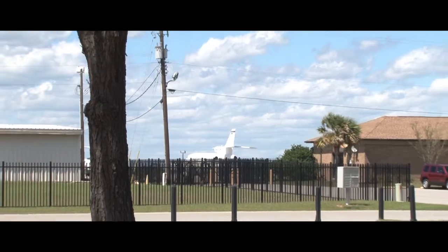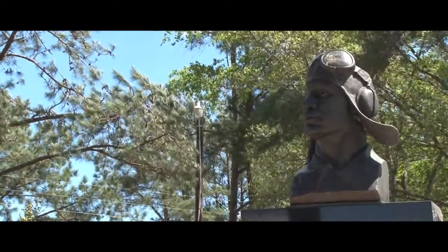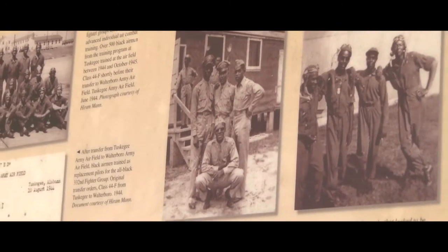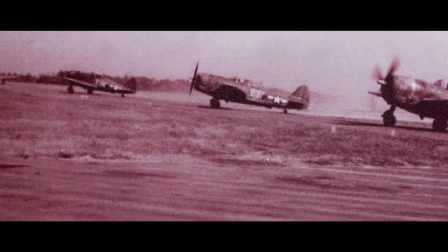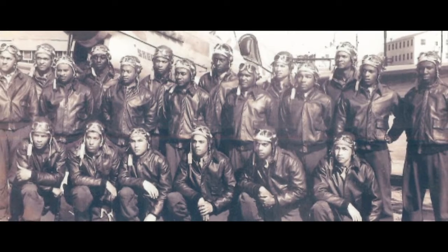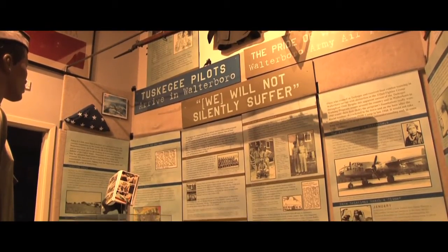From the ACE Basin Highway, we move on to the Tuskegee Airmen's Memorial Park, situated on the grounds of the Lowcountry Regional Airport. During World War II, the United States military was segregated, with African Americans mostly relegated to support roles. Not so with the 332nd Fighter Group — formed in 1941 by Congress as the 99th Pursuit Squadron, this was the only all-black flying unit in the American military at that time. The pilots of this famed fighting unit completed their training in Walterboro, South Carolina, at the Walterboro Army Airfield, the site of what is now the Regional Airport. As Tuskegee Airman Bill Holloman said, the Tuskegee story is about pilots who rose above adversity and discrimination and opened a door once closed to Black America. These airmen are honored today by a monument placed on the grounds of the airport where they trained, and by a permanent exhibit on view at the Colleton Museum.